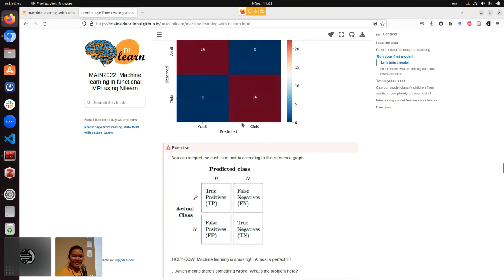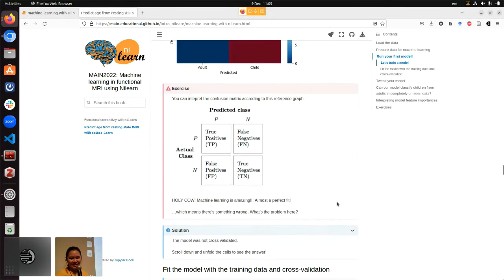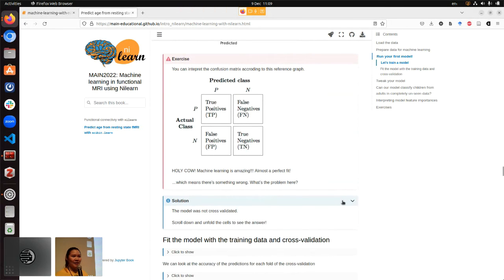This is how you interpret this confusion matrix. So on the two corners, you have the true positive and true negative. Machine learning is amazing, it's a perfect fit, right? But no, we have a very small sample, and this kind of situation is called overfitting, and we don't really want that. So how do you make sure your model is not an overfitted model?